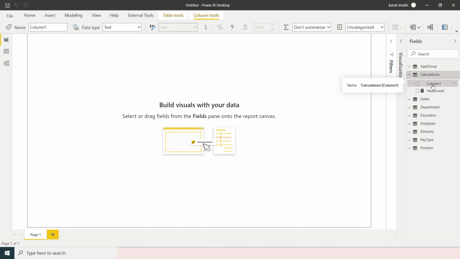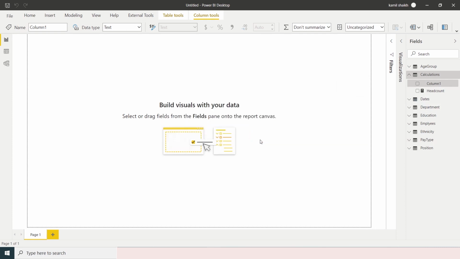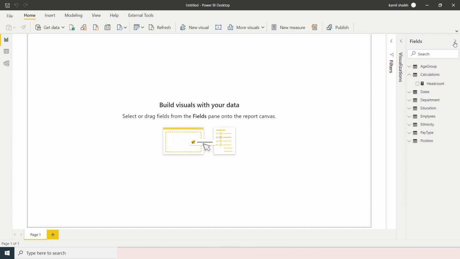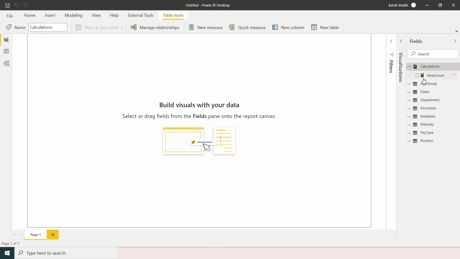Just right click on column 1, delete. So here we have head count.